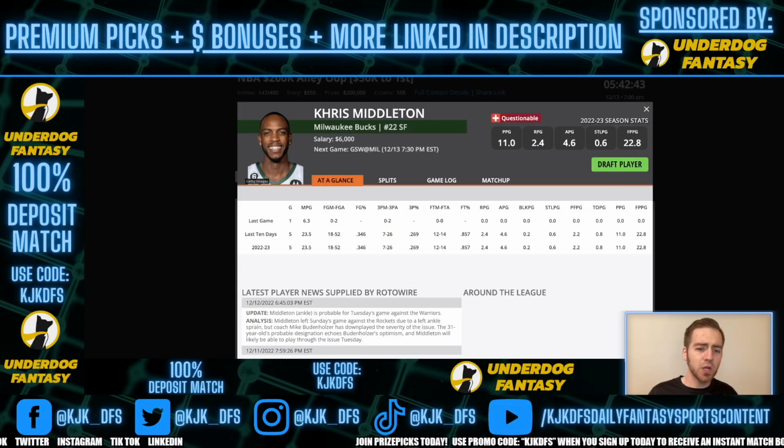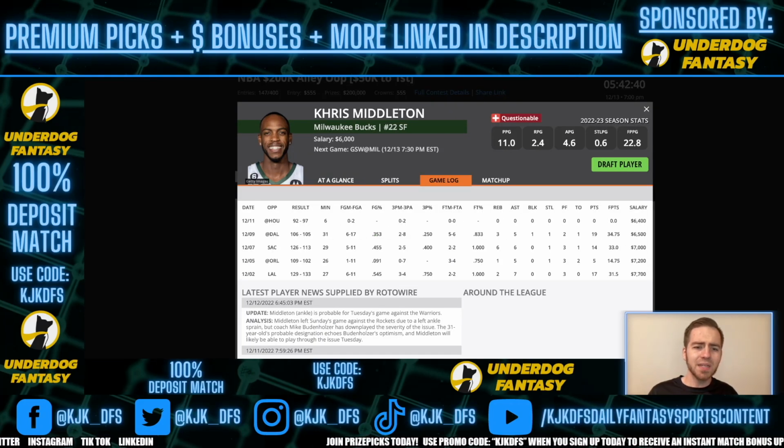Now, Khris Middleton's listed as questionable. He is more so probable, though. He did exit the game after only 6 minutes against Houston. Coach Mike Budenholzer downplayed the severity of the issue, said he's good to go. And to be frank, guys, the Houston Rockets aren't very good. I think Khris Middleton may have tweaked his ankle a little bit, and they just said, we don't need you the rest of the game, we're playing the Houston Rockets, just go sit, and we'll save you for the Golden State Warriors. I think that's the context of what happened there.